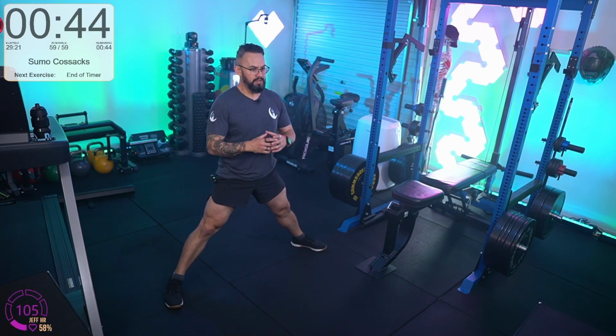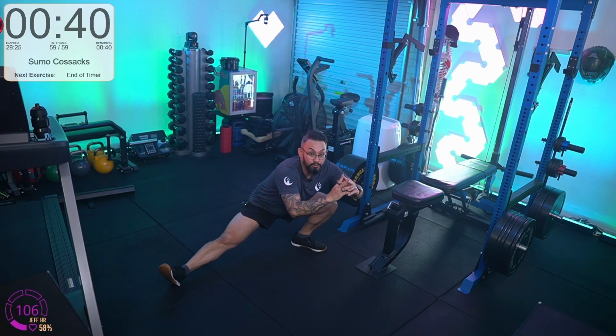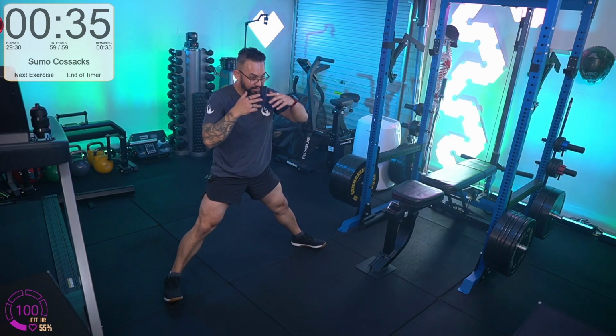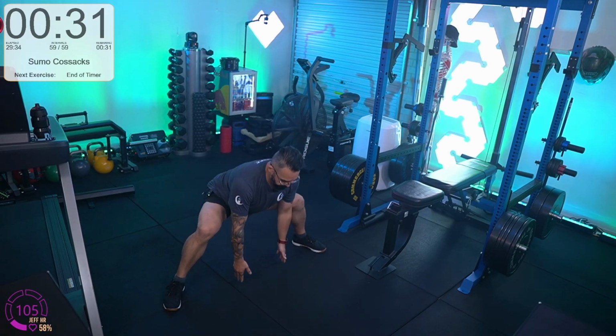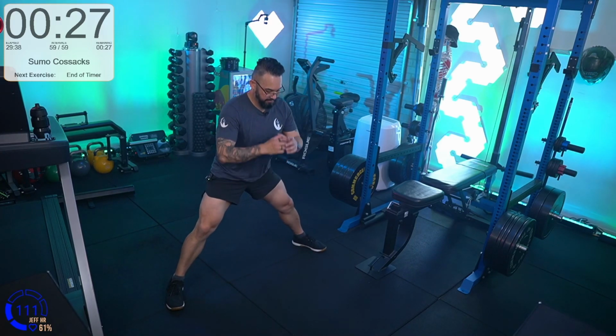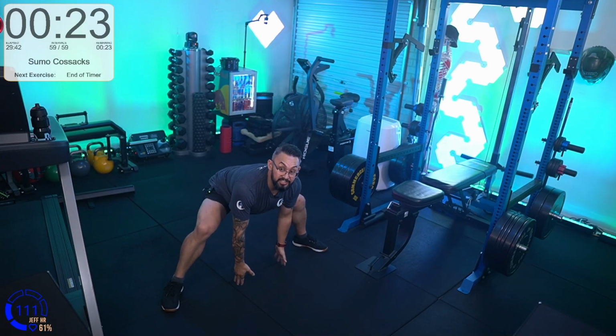Okay, sumos. So sumo squat, let's go. Cossack to the side. Remember the Cossacks? Go down as low as you can, one straight leg, heel on the floor, toe towards the ceiling. Keep that other foot flat on the floor. I'm gonna try and get my butt all the way down to my heel. Torso upright.